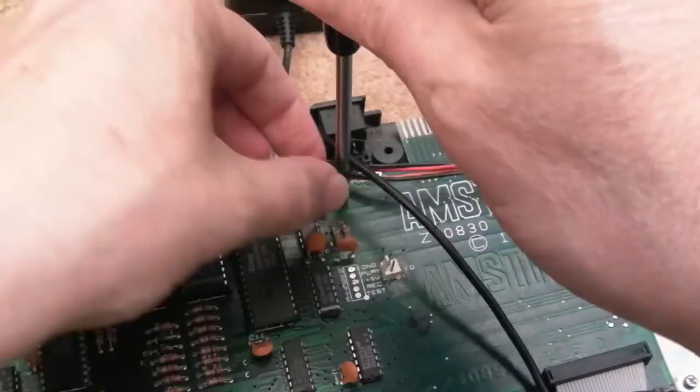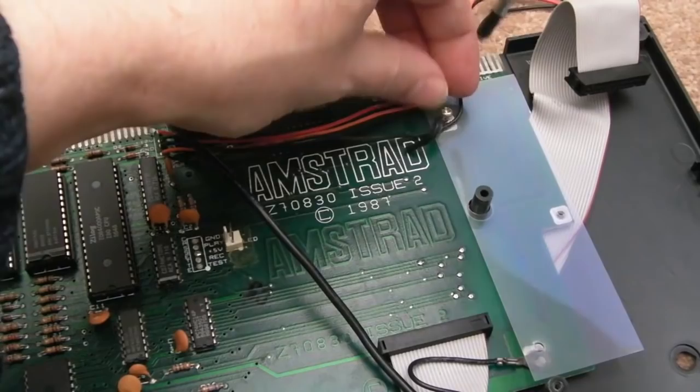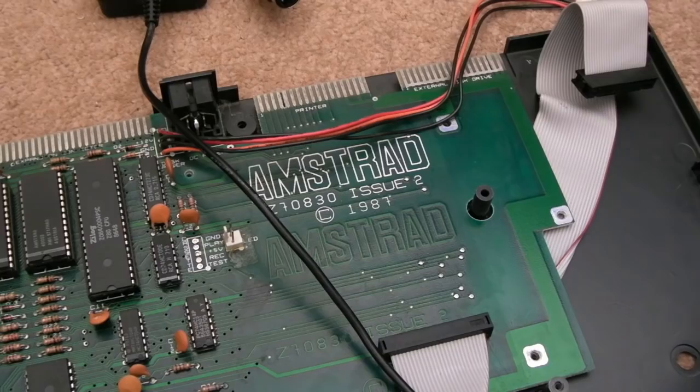And obviously we want to clean these edge connectors up as well. I wouldn't want to do that in the case. Well, you can't get under the thing properly to do it, so... Anyway, let's just move those things out of the way. The board should now come out, I think. There we go.